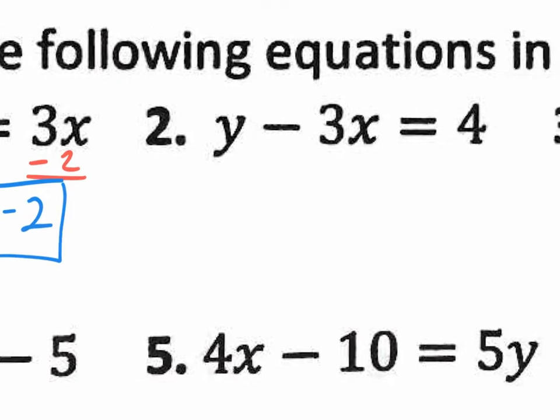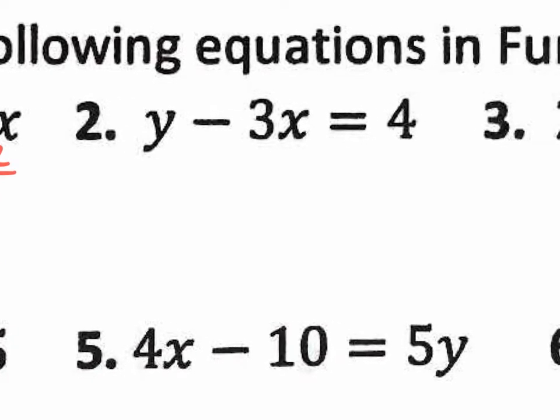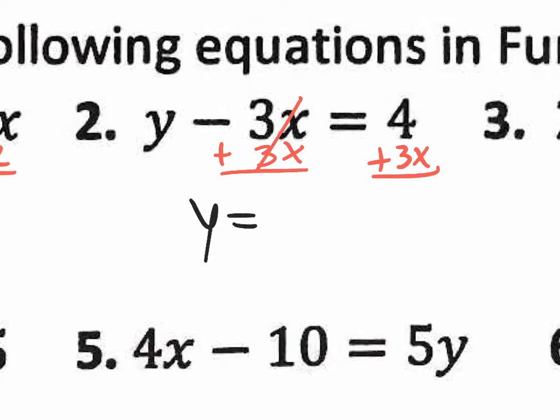So let's take a look at number 2. On number 2, you want to get y by itself. Here's the equal sign. Y is clearly on the left side of the equal sign. You don't want this minus 3x. So you get rid of it by doing the opposite. The opposite of minus 3x is plus 3x. If you have a positive 3x and you subtract 3x, it'll be 0. It'll cancel out. What you do to one side, you do to the other side, plus 3x to maintain the balance of this equal sign on this equation. So what do we have left? We have y equals, you could put 4 plus 3x because you can't really add them. You can't add numbers with variables.